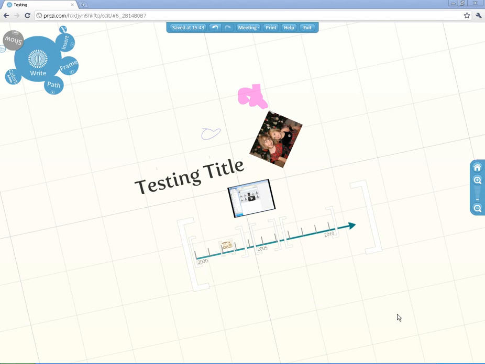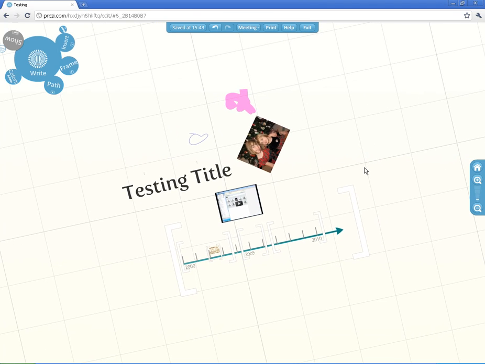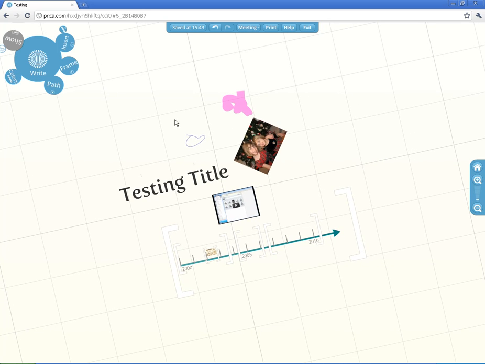All right, so we have been messing around with Prezi and creating our own. Here's the mess that I made, and in this video I'm going to show you a little bit more, kind of beyond the basics, about how to share and how to do a couple other advanced things. First thing I'm going to show you is how to change the theme colors.